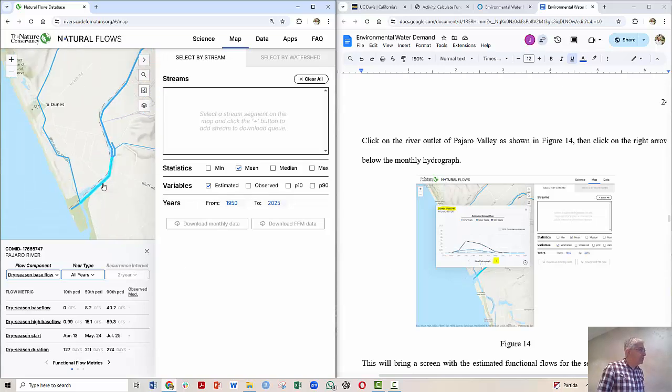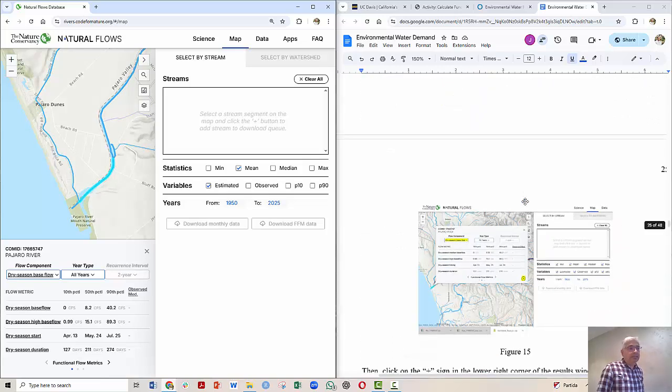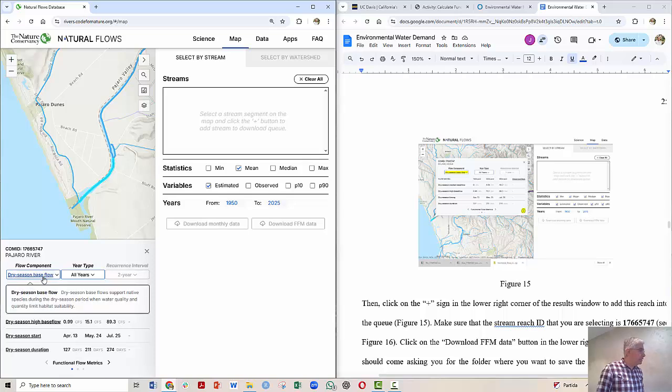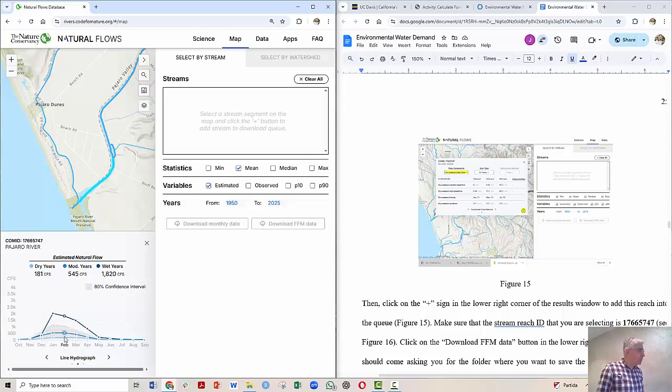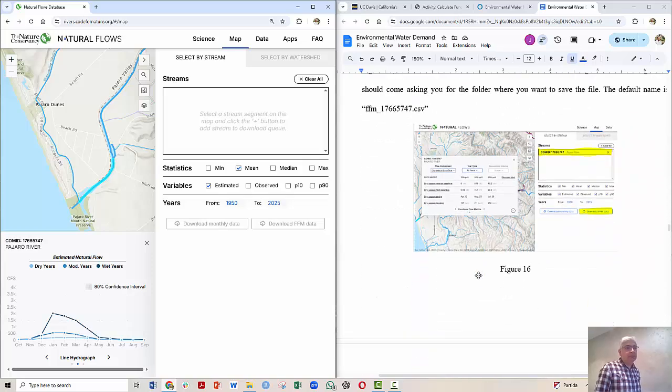You can see it in here. As we're doing that, you can see that this is the dry season base flows, but you can toggle here and you can see the estimated natural flow, how it changed between dry, moderate, and wet years, how it used to change.